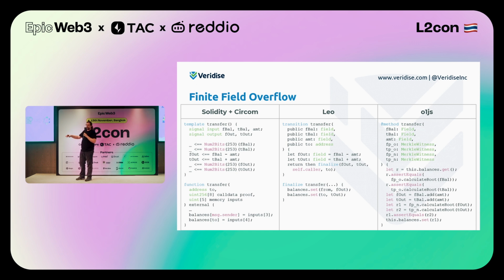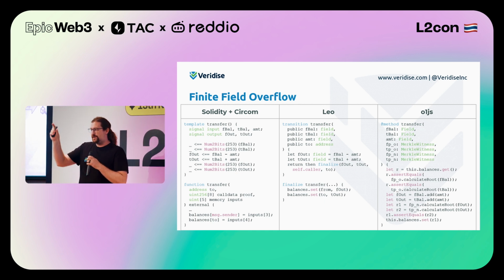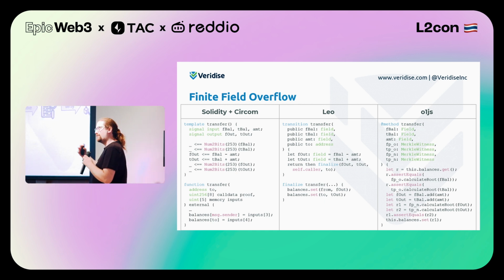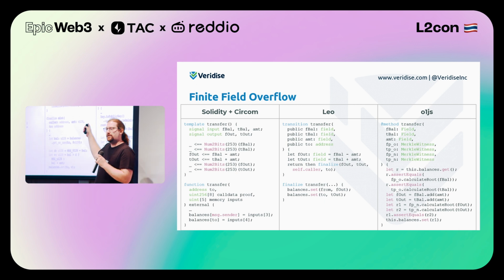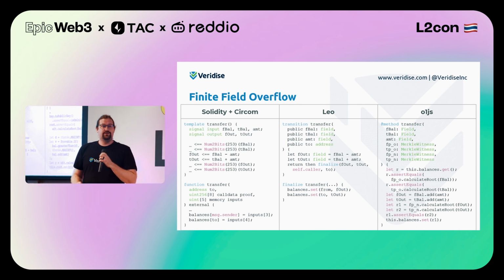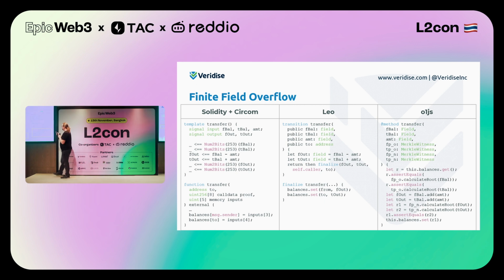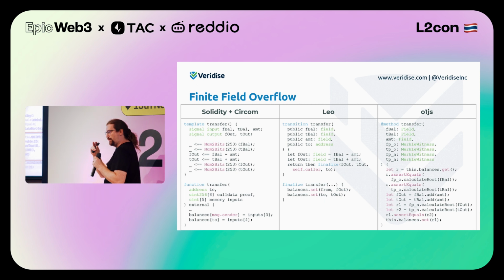Specifically, the integer types in these languages have overflow protections, and it will cause something to revert if an overflow occurs. However, you can encounter problems with this because you effectively have straight line code, which means that it now becomes impossible to avoid an overflow in certain circumstances. We can see a case like that here, where we're specifically looking at Leo and O1.js. More specifically, there's this particular ternary operator, which one would typically use in order to avoid an overflow. Basically, if something would overflow, then default to something like uint max, otherwise perform the operation. The problem is, it's always going to execute the operation that will actually cause the overflow.